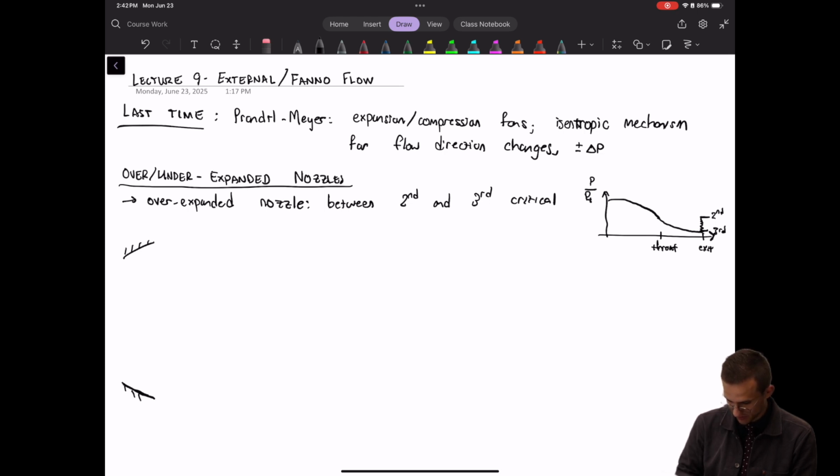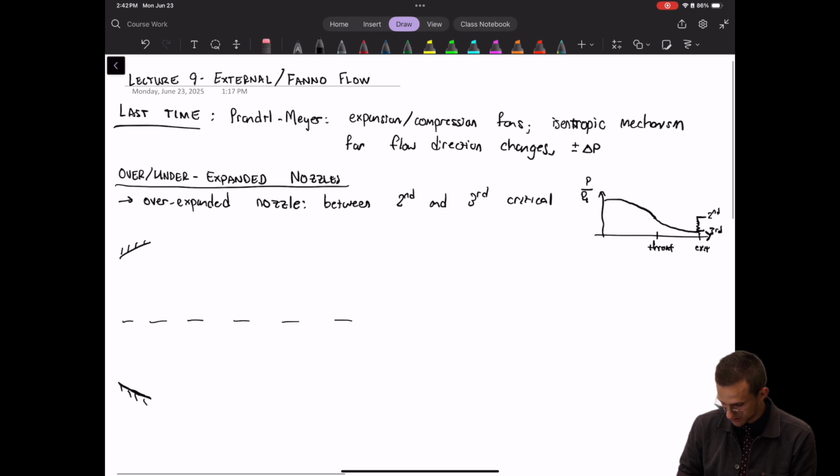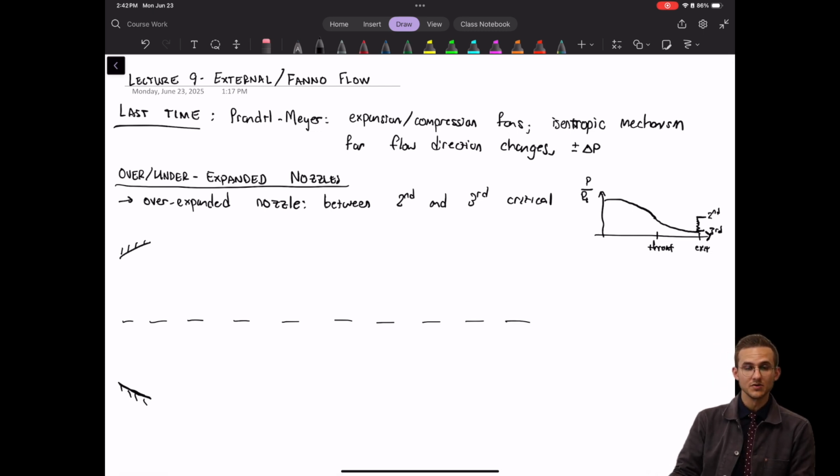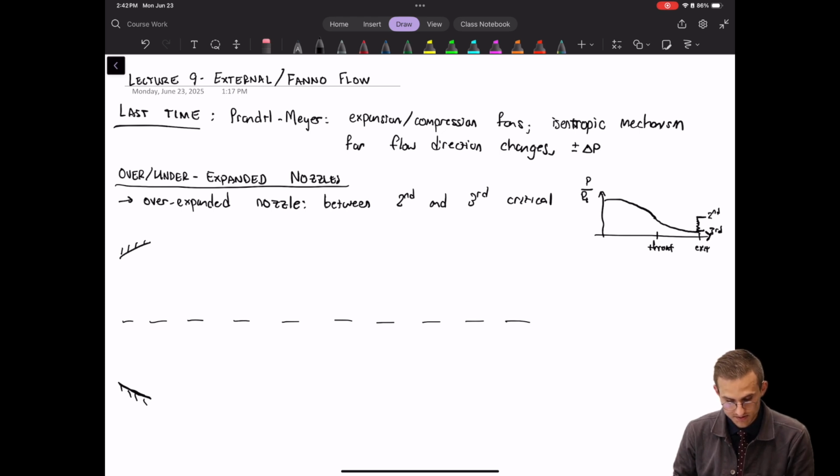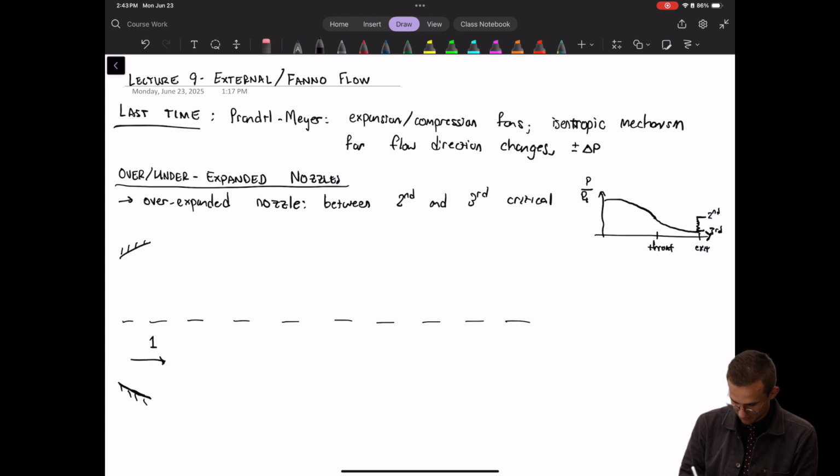So what I'm drawing here is literally the nozzle exit, and then, like I did at the start of the last lecture, I'm going to draw the center line here, which acts as a line of symmetry, but you can actually treat it in your head like a physical boundary. So at station 1, we have the flow, we're making a 1D assumption, so the flow is essentially traveling parallel to the center line going outwards.